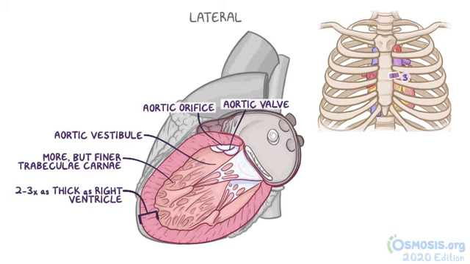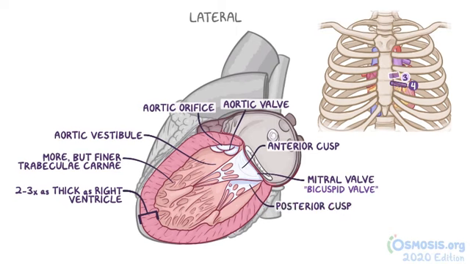The aortic valve is located posterior to the left of the sternum at the level of the 3rd intercostal space. The mitral orifice is surrounded by the mitral valve, which is located posterior to the sternum at the level of the 4th costal cartilage. The mitral valve is also referred to as a bicuspid valve, as it only has two cusps, anterior and posterior, compared to the three cusps of the tricuspid valve. Each of the cusps are attached to the papillary muscles through chordae tendineae, which allow the cusps to resist the high pressure during heart contraction.